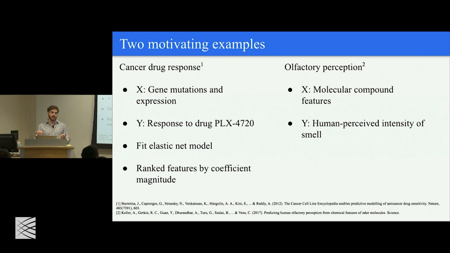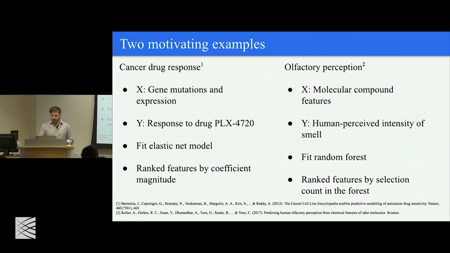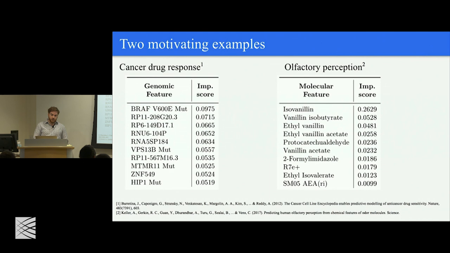And so then they fit a big random forest model to it, and then they looked at the random forest feature selection count heuristics that scikit-learn provides. Again, this is another very intuitive thing. If you see that a feature is selected in lots of different decision trees in your random forest, you would expect that there's some reason that's happening, so they must be important features. And so the idea with this paper is that when you go and report these features, you're reporting this heuristic, this importance score.